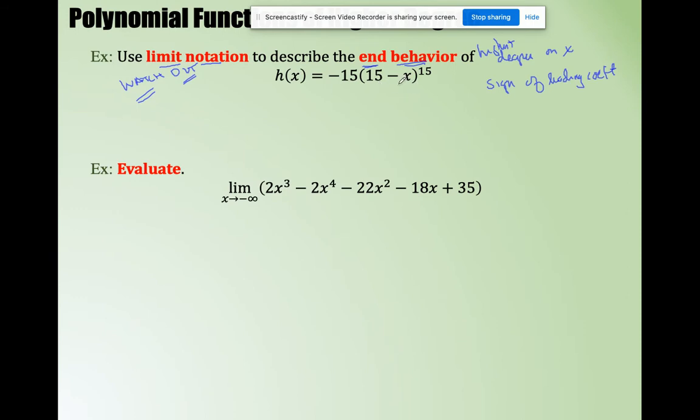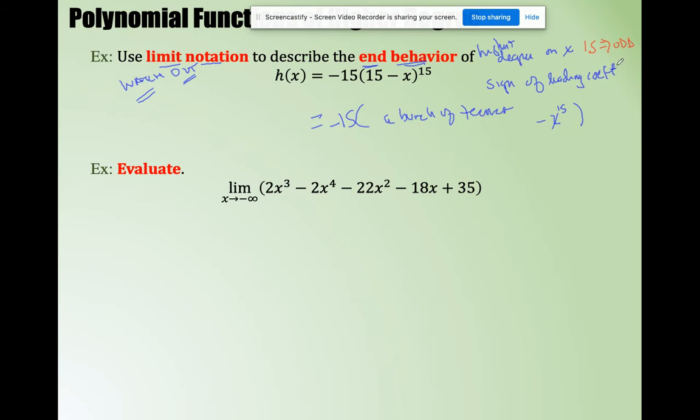Well, this is 15 minus x, 15 times, right? So you're going to multiply a negative x times a negative x times a negative x times a negative x. I mean, you're going to be multiplying a lot of other stuff, but there's going to be a negative x 15 times. So I don't know exactly what is all in here after I multiply this out 15 times, but I do know that I'm going to end with a bunch of terms and negative x to the 15th. That's odd, isn't it? So what is the highest degree that I would see if I multiplied it all out? 15.